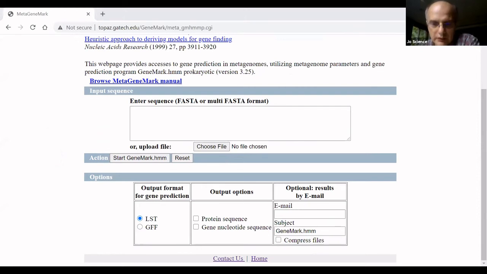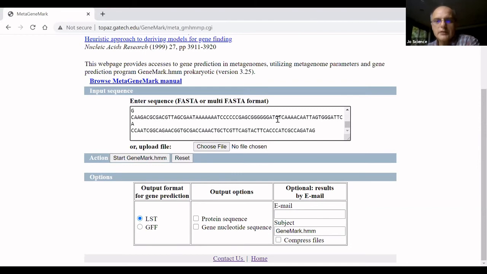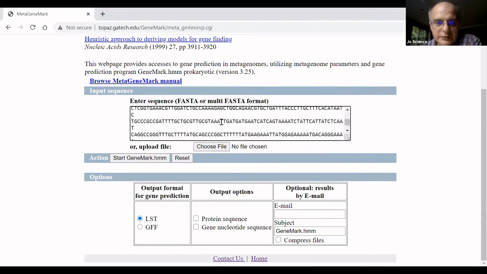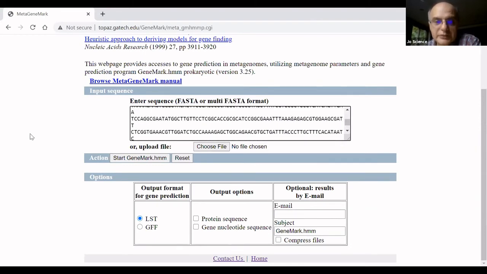But right now I'm just using a short example. I'm pasting the sequence. So now I have the sequence in this box, and because this is a metagenome, I don't have an option to select a parameter file anymore. It's already there. And I'm asking to create output in GFF format.